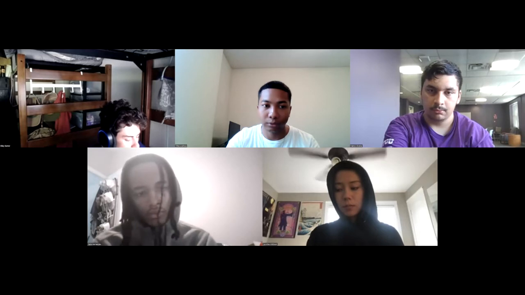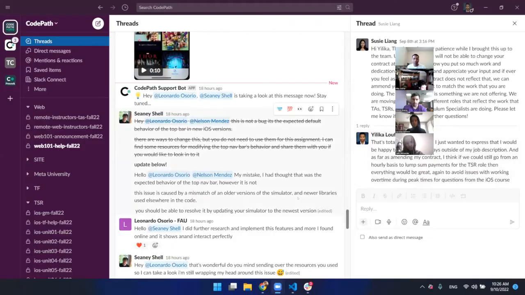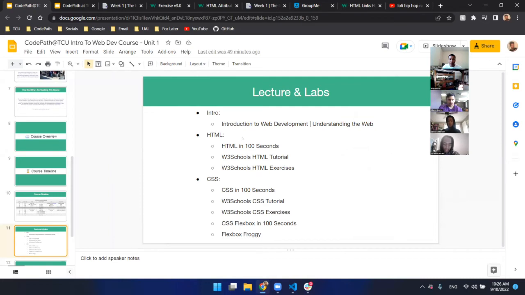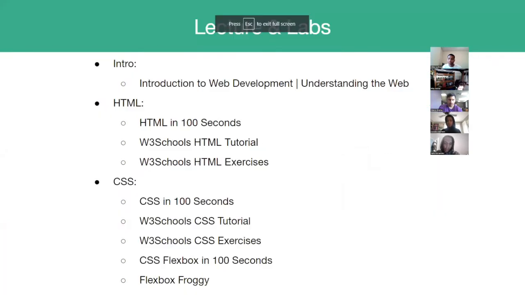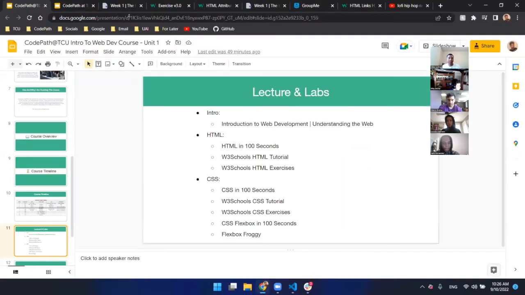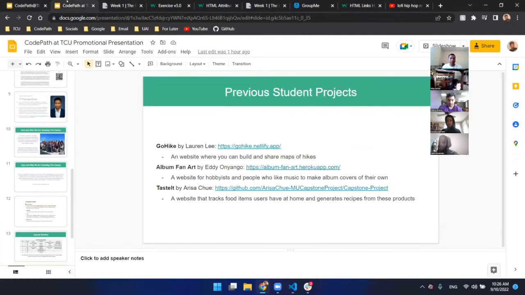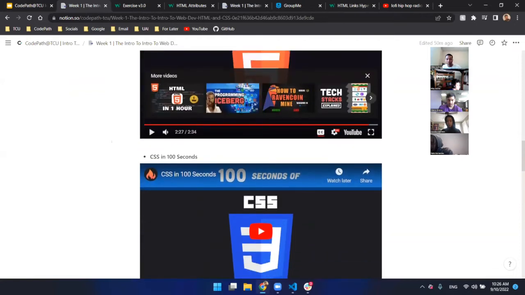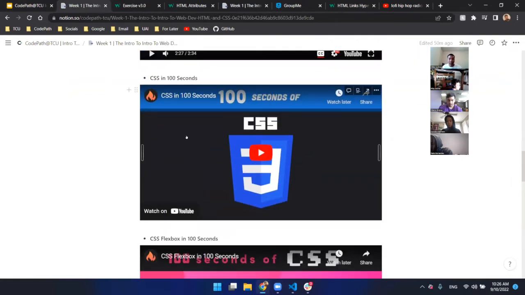So from here, one second, share screen again. We'll go back to our agenda. So that was about HTML, and now we're going to take a close look at CSS, which is the second piece of the puzzle for building out your personal website today. So let's start with this.